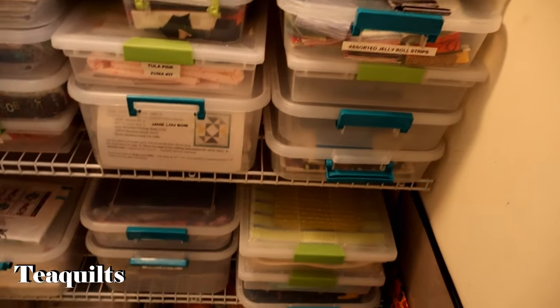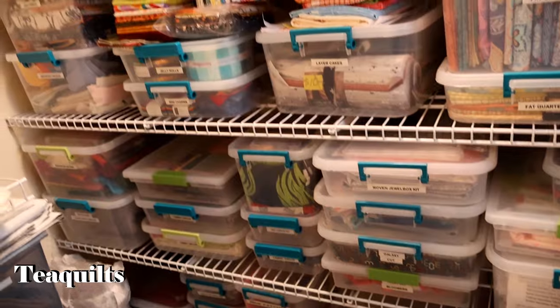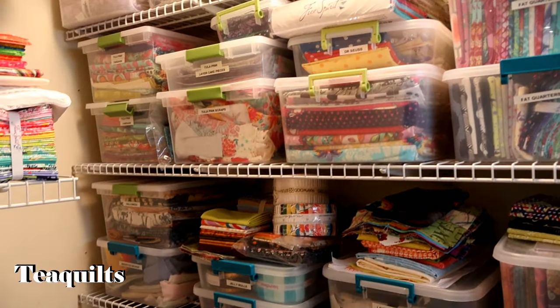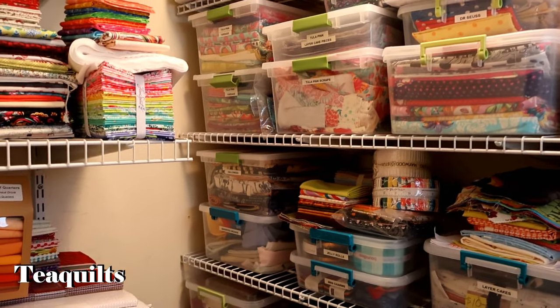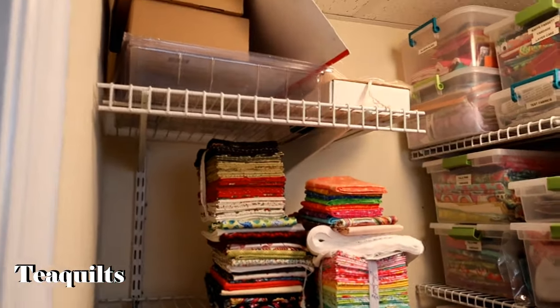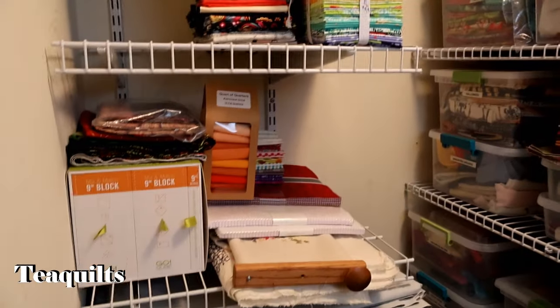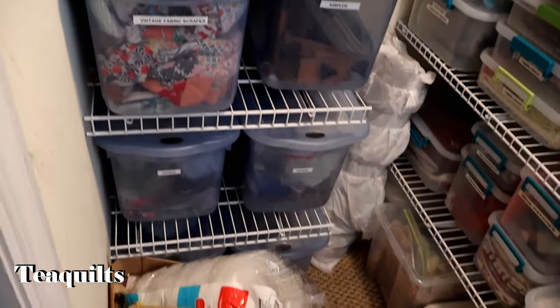1, 2, 3, 4, 5 shelves plus the floor of things. And I'm sure if we start pulling this out and placing it straight on the shelves, it'll look like more. But I'm almost thinking that because it's in the containers, it's containing it, so you don't have to worry about... System. Right. And she's got everything labeled, too. So here... I raised three teenage boys. There was very little in my life I was in control of. This I could control. Very nice.